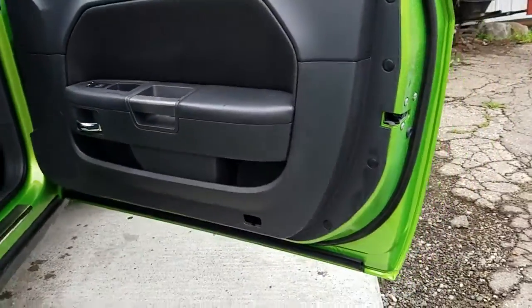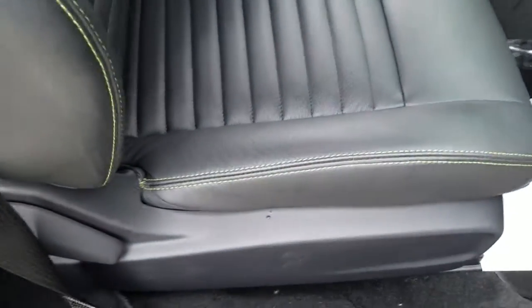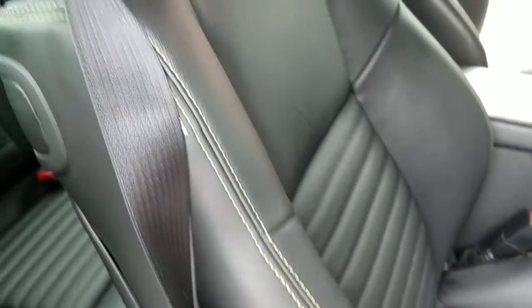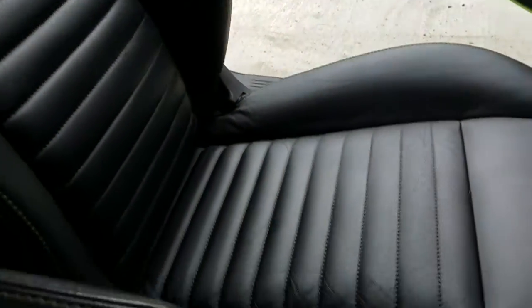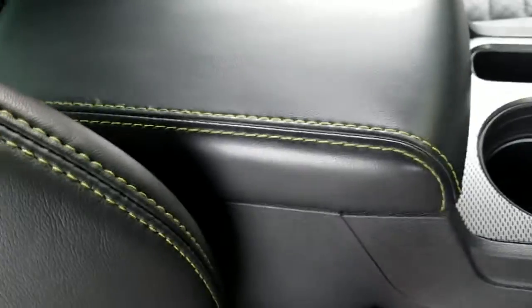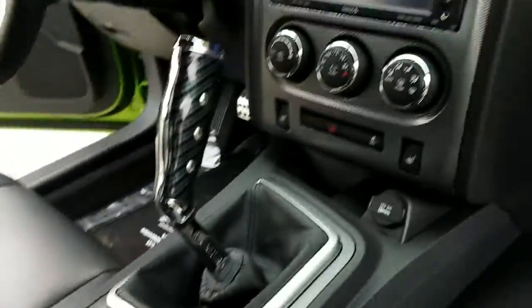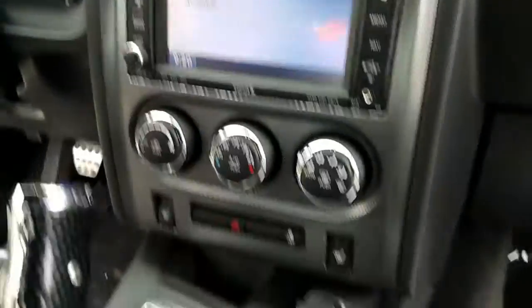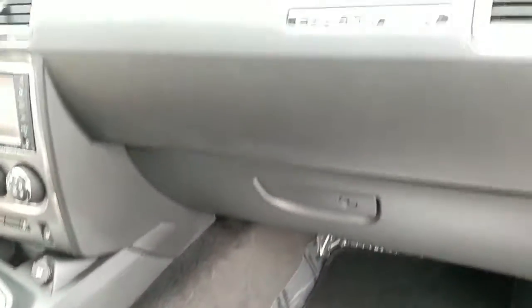Taking a quick look inside before we roll down the road. There's green stitching in these buckets, which is really really sweet. Neither one of the seat bolsters show any visible entry wear, same for the driver's side which would be the more obvious one. No stains to be noted in the carpets. The shifter trim is nice and clean, carbon fiber. I didn't get the radio to play but got the air conditioning to work and the heated seats to work.